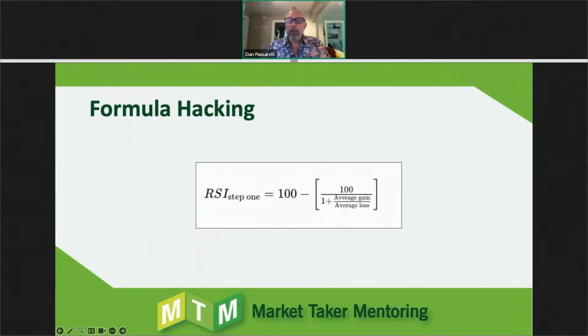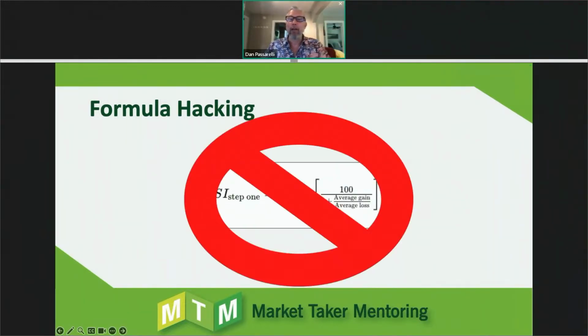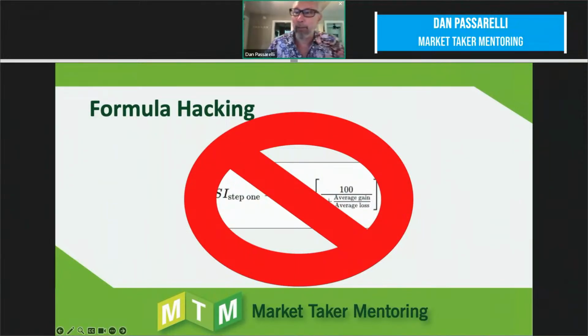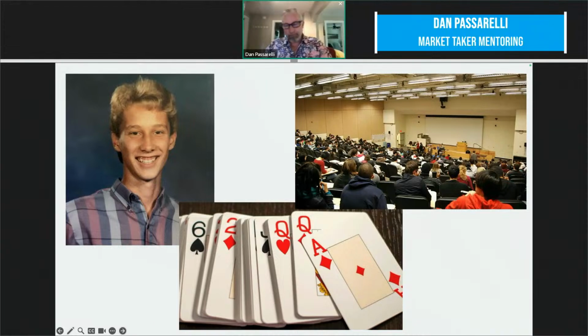And here's a little secret. The little stocks that no one's ever heard of is where you make the big money, when you know about opportunities that no one else does. Now I want to jump into a newer discovery that I made. Does anyone know what this formula is? Anyone? No? Good, because we are not going to talk about it again during this presentation. We don't need to, and here's why. I've been doing this a long time, so I have a pretty extensive background in trading, but the fact is I am no mathematical genius.